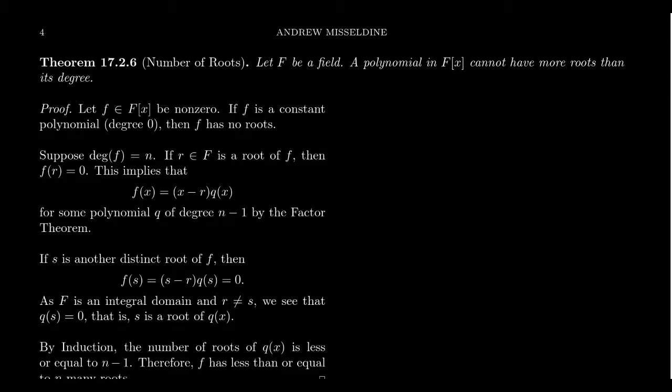Let's take little f to be a polynomial in this ring, F[x], and let's assume it to be non-zero. Because if your polynomial f(x) is equal to 0, then you can evaluate any number r and you end up with 0 still. So every number in the field is a root of the 0 polynomial, but the 0 polynomial doesn't have a degree. So we do consider only non-zero polynomials.